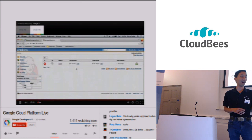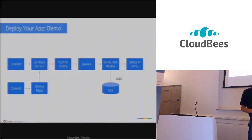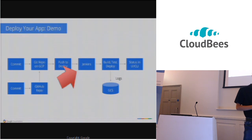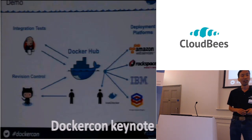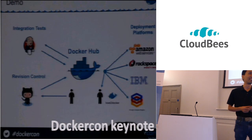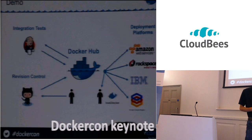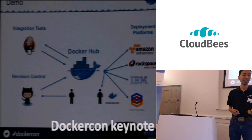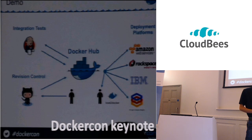They tend to hide everything that they do. And they even made an appearance in their slides right there. So that's sort of how seriously they see Jenkins in their tool chain. And if you've been to DockerCon, so Docker is all the rage this year, I guess. You have also seen Jenkins make an appearance in their keynote slide, along with GitHub and Amazon and so on. So that's an amazing product placement.